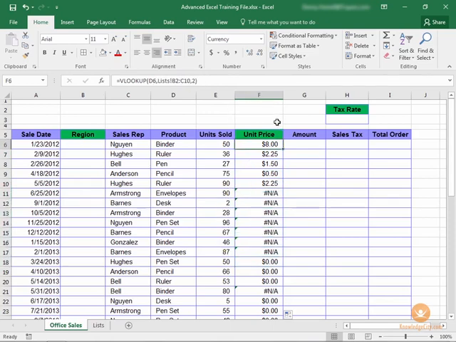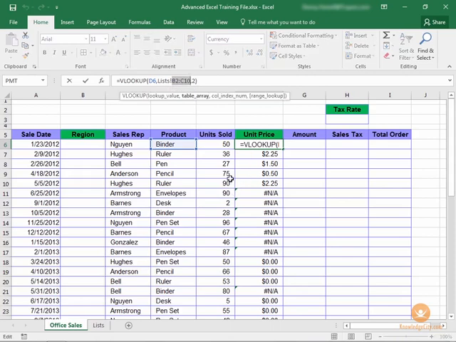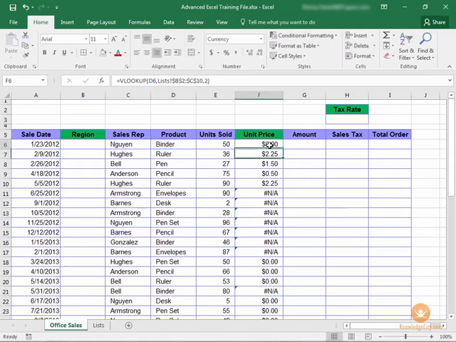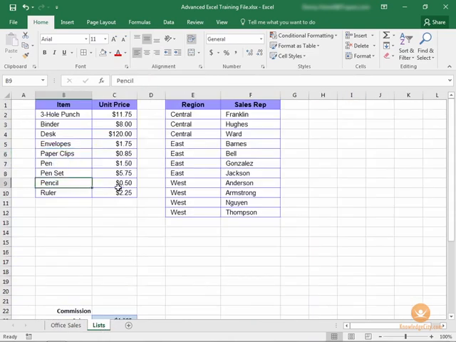And so there are a couple of things that we can do to alleviate this issue that happens within our range selections in VLOOKUP. One of the things that we can do is select this range from B2 to C10, which is our table array, and make that absolute by pressing F4. And now when we copy that, all of the values are placed properly within those cells. And then double check a couple of the values, make sure they're accurate. Ruler should be 225, pen should be $1.50. Rulers are 225 and pens are $1.50.